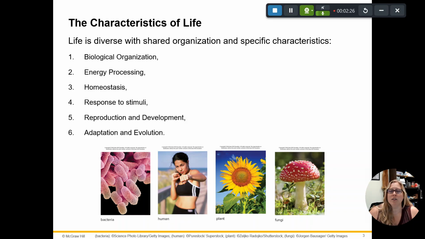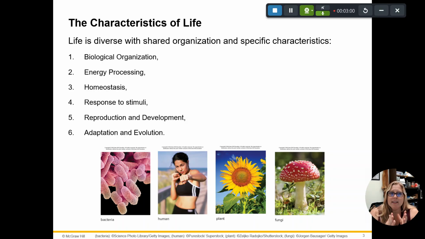If you go to different resources or you go to Google and you ask Google, what are the characteristics of life? You're going to get a variety of different answers. Basically, though, the answers boil down to some key traits that scientists have decided all living organisms share. To be a living organism, you have to have all of these particular traits. Our textbook has 6, so these are the 6 you're going to be asked to know. Okay? So, for chapter 1, we're talking about those characteristics of life.